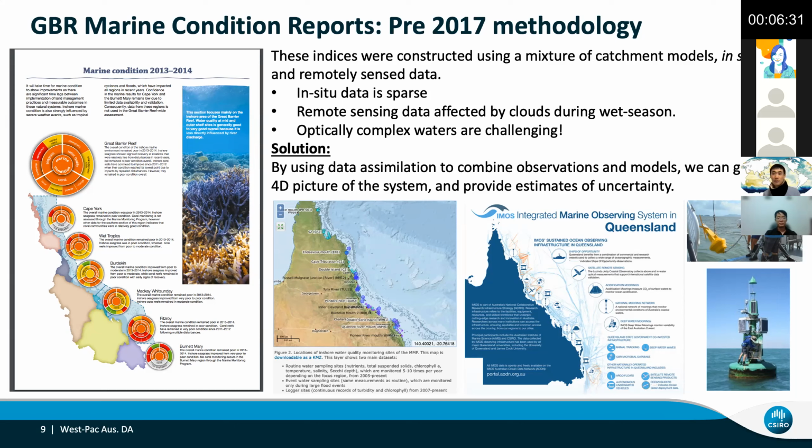So the observing system was not particularly sensitive to some of the changes in actual in situ chlorophyll. The solution there is that we started in 2012 working on an assimilation system that combined in situ observations with remote sensing observations to come up with a 4D picture of the reef. And we then use that hybrid observational-model product to do the reef health reporting.